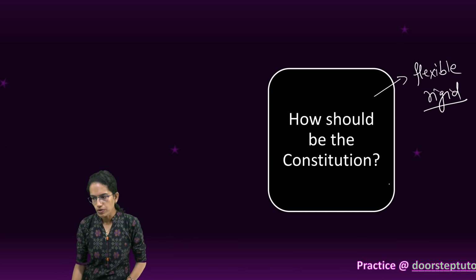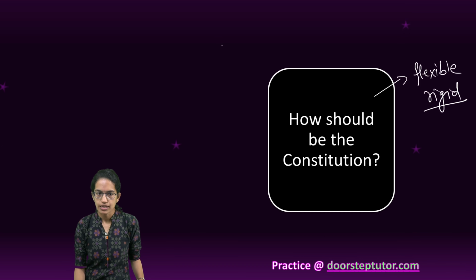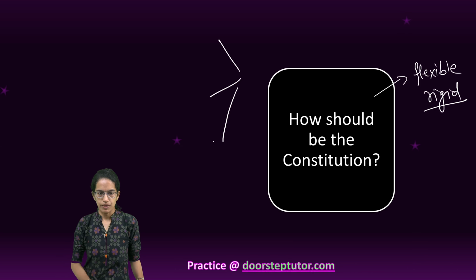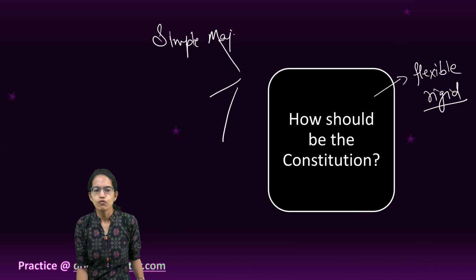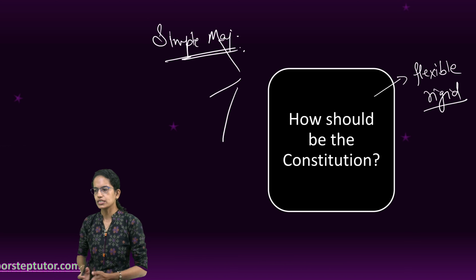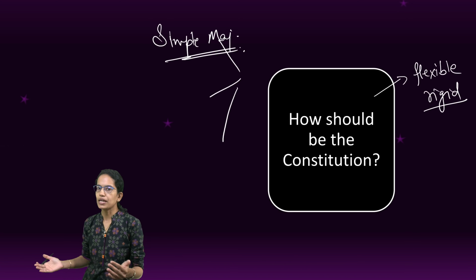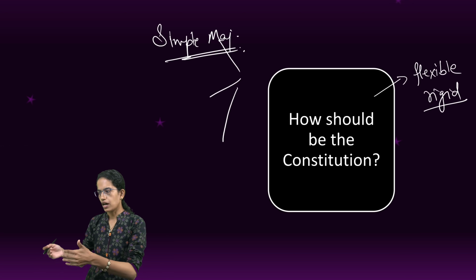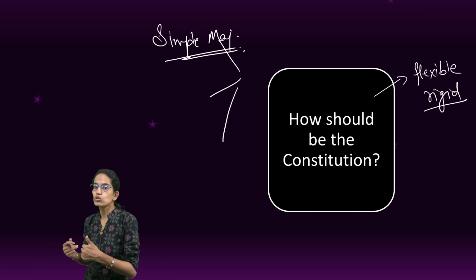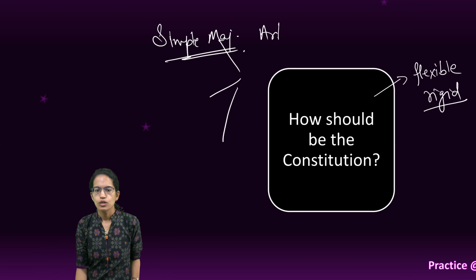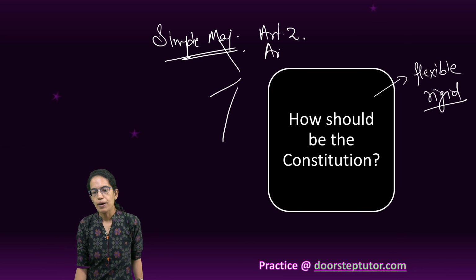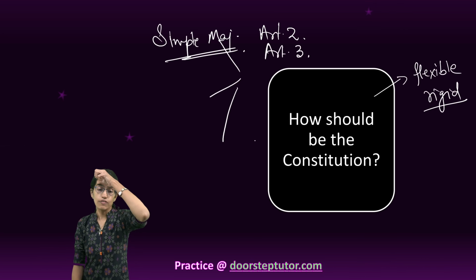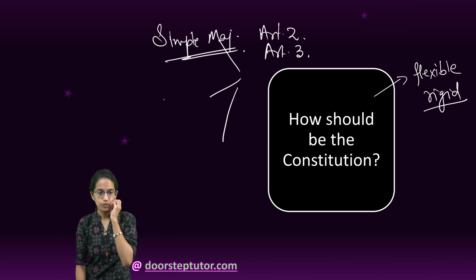When we talk about the constitution and its amendment, there are three ways in which it can be amended. One is by simple majority. Now this happens for most of the basic cases. For example, Parliament may add an area or a new state under Article 2. That's under simple majority. Under Article 3, Parliament can increase the area of any state. That's again under simple majority.